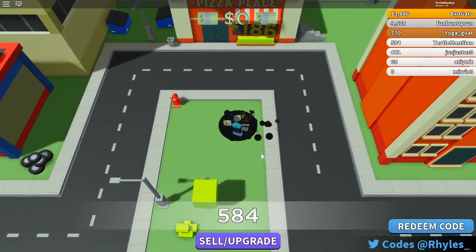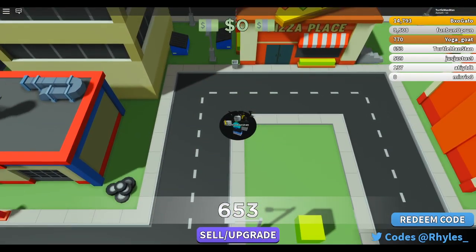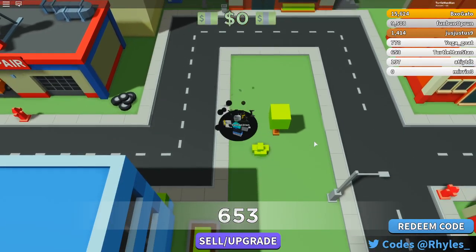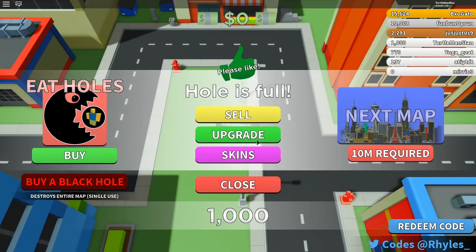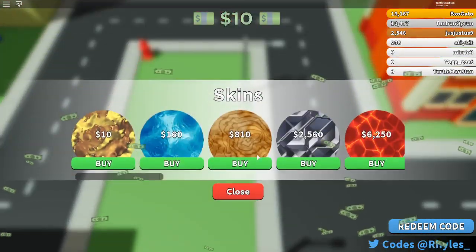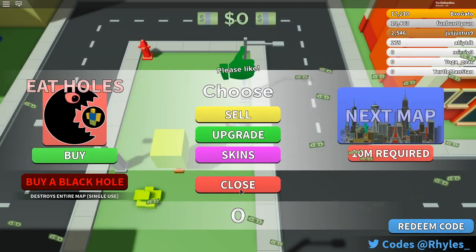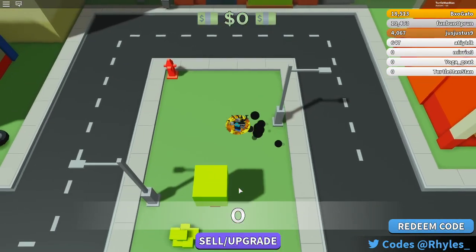Alright, so I guess we eat. We eat things. I mean, well, duh. Of course that's the objective of the game. You eat things. I'm taking all of the stuff. This is my stuff. Hole is full. So I got $10. Wait, can I get a new skin? Oh, I can. Alright. Oh, wait, I need to equip. Skins. Okay, equip. Oh, it's nice, actually.